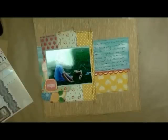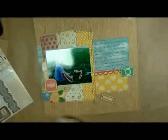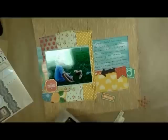Crate Paper sticker sheet. That came in a... Oh, no, it didn't. I bought that at my local store, I think. I can never remember that one. That may have come in the Citrus Twist kit. I don't know. I'm sorry. Not that it matters. You know what it is.